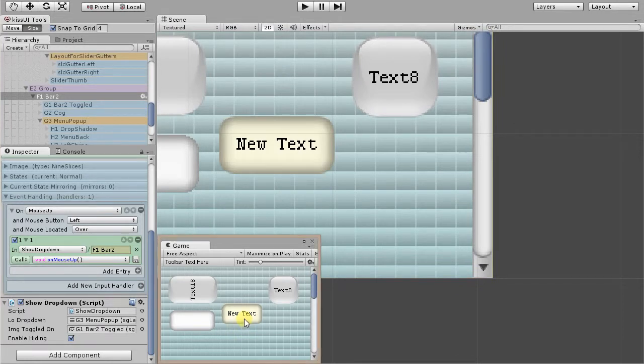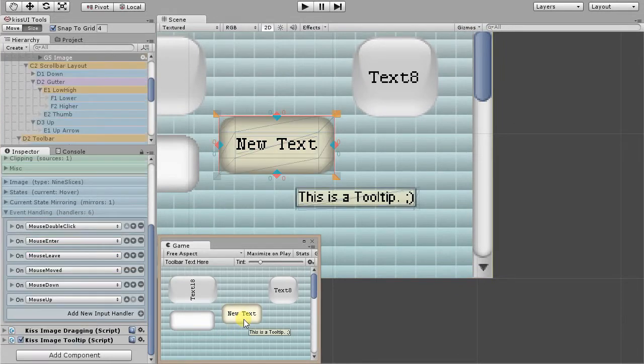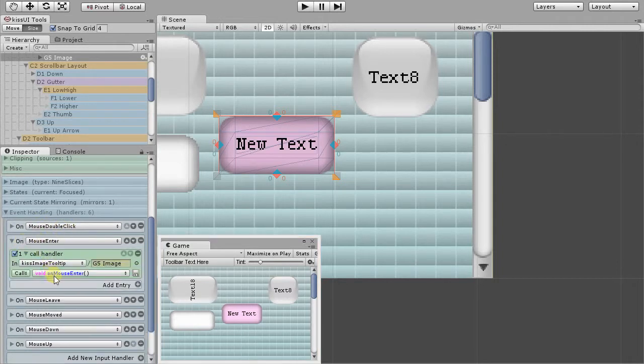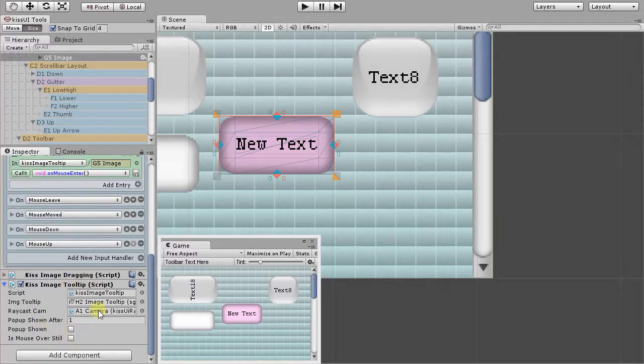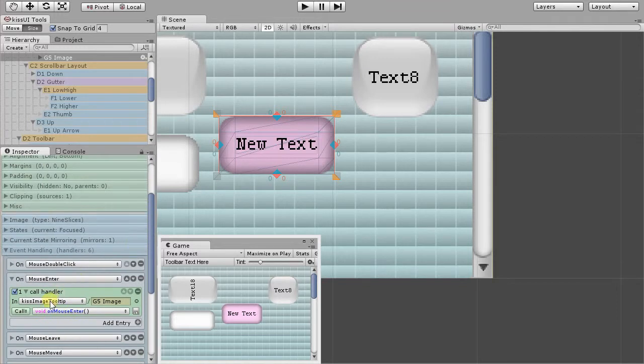Let's click on this, set the focus on it, and F. So mouse enter. So we have a custom component called image tooltip, which is right here. And as soon as it enters, it calls that mouse enter that I just showed you here on mouse enter.